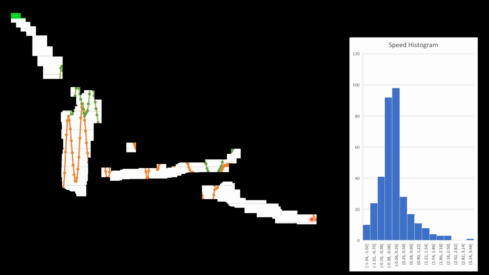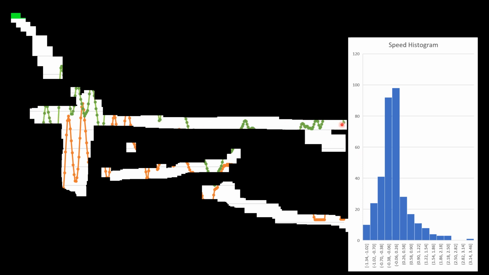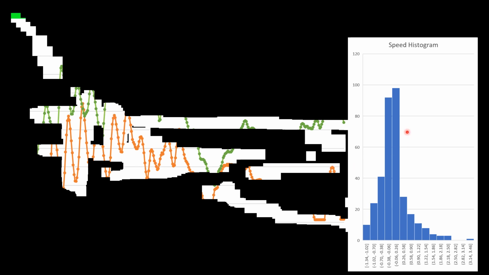And what we can do then over here is using our normal distribution. Using this histogram, I have measured all of the speeds of the suspension throughout this part of the circuit, and then it plots out a nice normal distribution curve for us here. And basically what we can do is, if a rider went through the same section of track with a suspension that had a softer setting, we could overlay the two histograms, and with the softer setting we would see that the suspension is spending more time here in the higher speeds and less time here at the lower speeds, and that way we can compare like for like from the circuit without having to look at one specific bump. We can look at all of the data together.